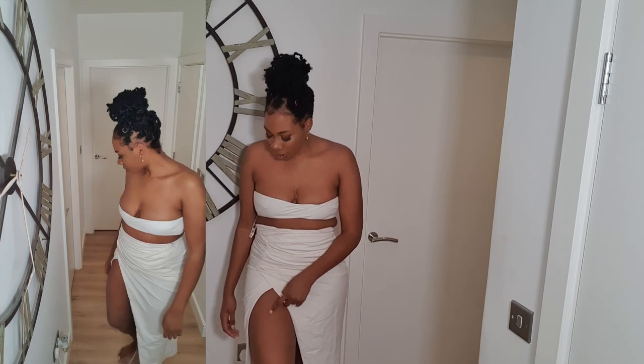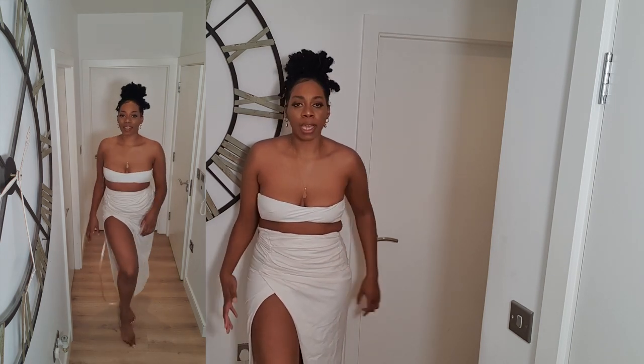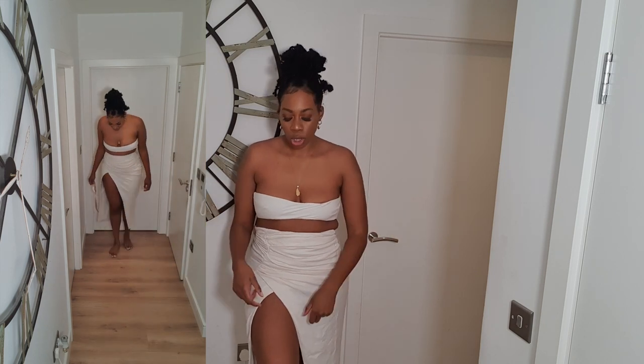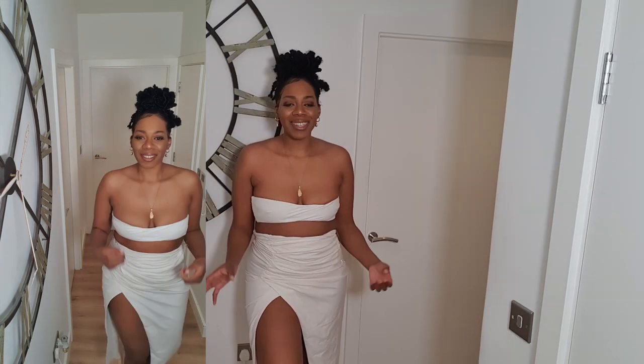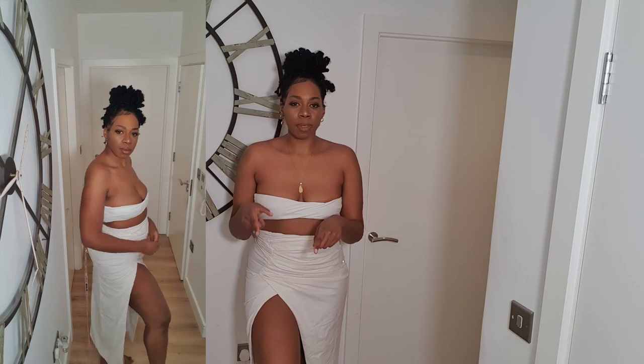I like showing leg so I think this ruching detail is really flattering and gives you a bit of leg. It does have a zip up the back — so does the bandeau. I did mine up at the front and then turned it around, which you can do with the skirt too. Neither of them have any stretch — it's like a lily material that's double-sided so it's really quite thick. You can't see any underwear underneath and you can't see my nipples at all. It also has a bit of ruching on the hip which I think is nice. It's okay — not great but not awful, and you could get a really good look out of it. For me though, the bandeau would just be a bit too uncomfortable as I find myself wanting to tug it all the time.